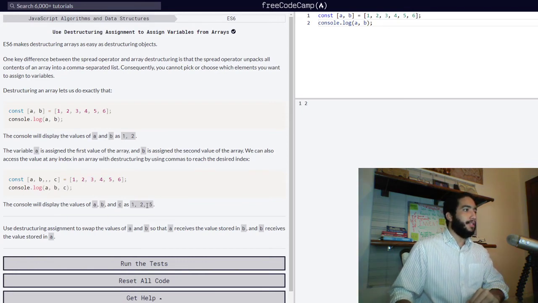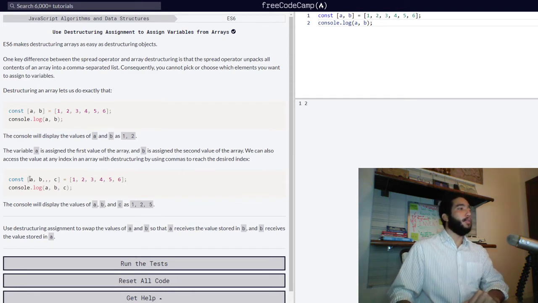So C will take the value of 5. And as you can see, when these three variables are logged into the console, the console will display the values of A, B, and C as 1, 2, and 5.